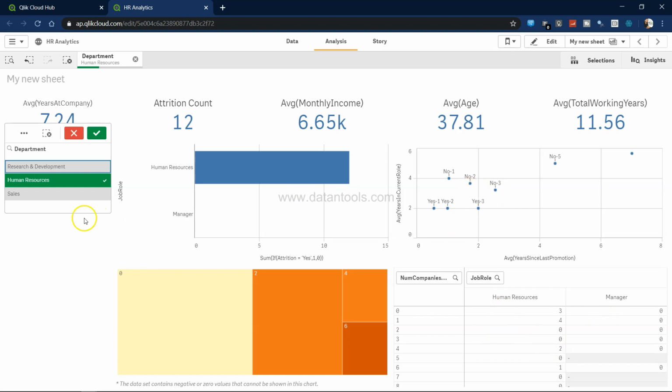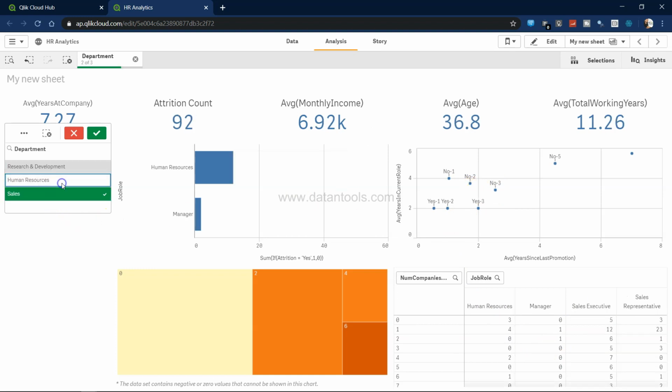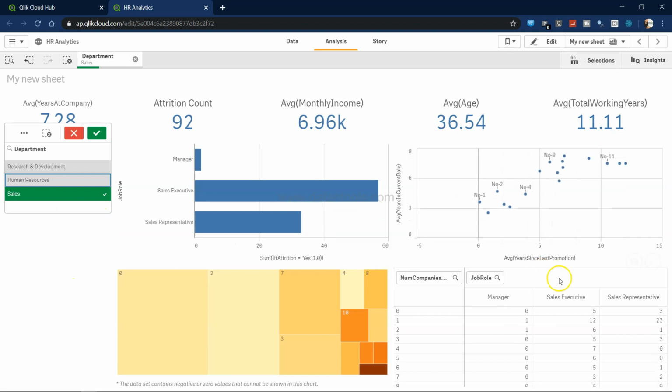Finally you have sales, and for sales also a lot of values are displayed, and clearly with the help of metric visualization, one can really see that it helps them come to a decision in terms of attrition.